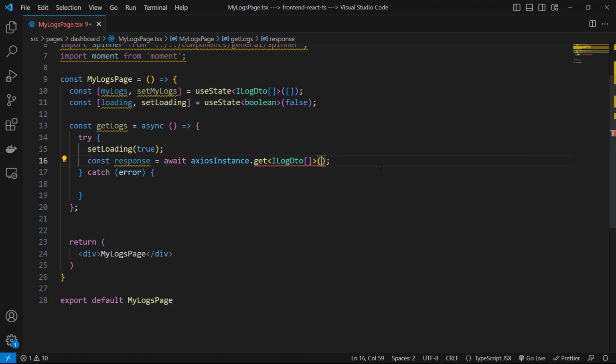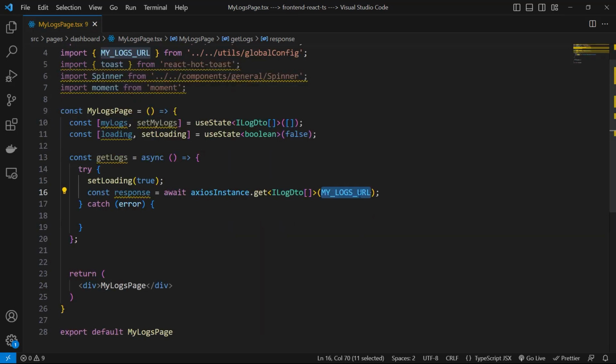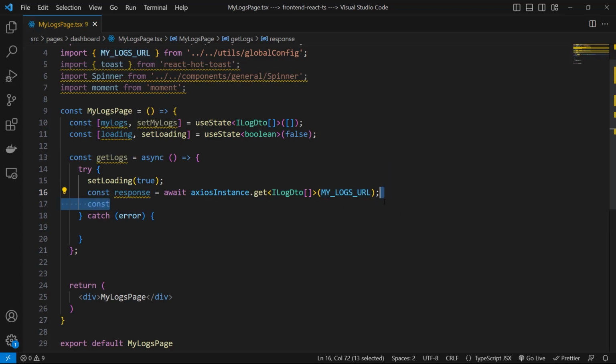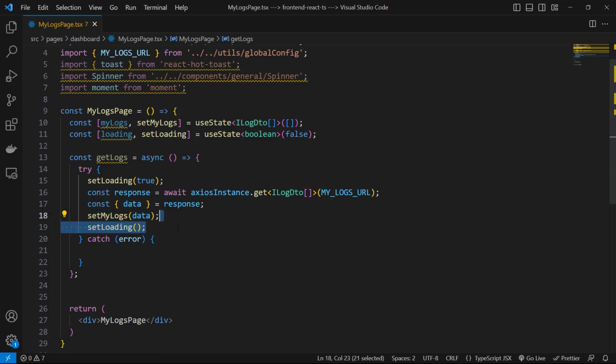And what is the URL of it? It is myLogsURL, and we are importing it from the utils global config, and that's it. So after awaiting this, we can simply destructure the data from the response, and after that, we can use this data to set myLogs. So we say setMyLogs of data, and also let's use setLoading of false. So this is in the try block.